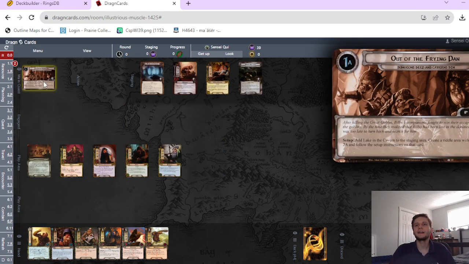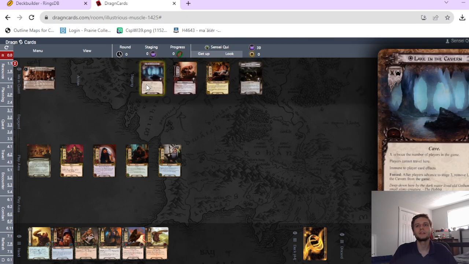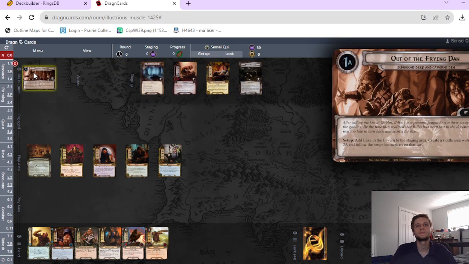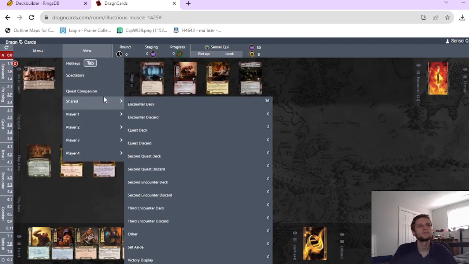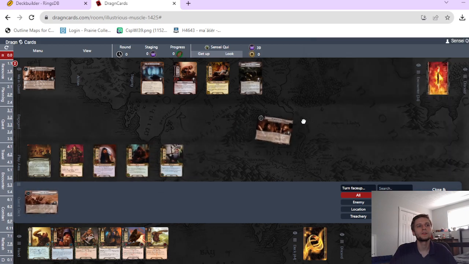So add Lake in the Cavern to the staging area, create the riddle area with stage 2A, and follow setup instructions on that card. So we've got Lake in the Cavern. This is in the staging area. Create a riddle area with stage 2A and follow instructions on that card. So let's go quest deck. So we want 2A.